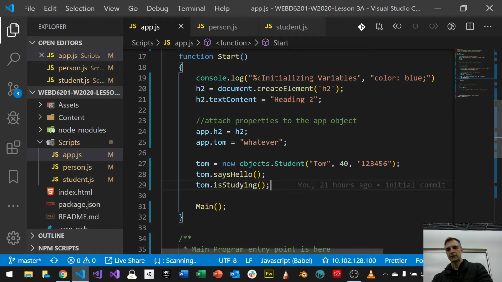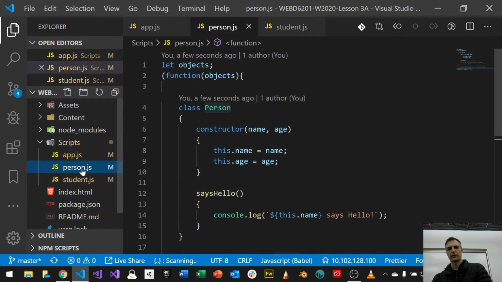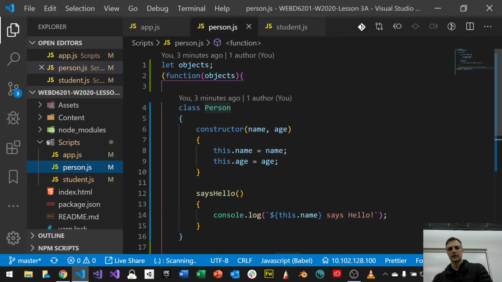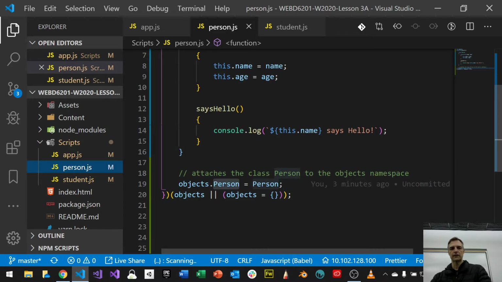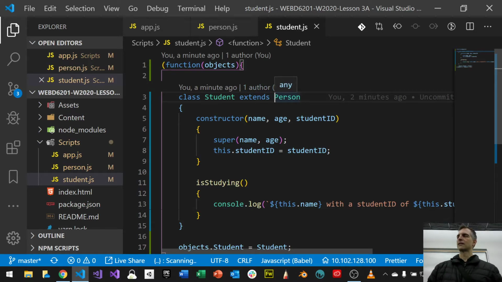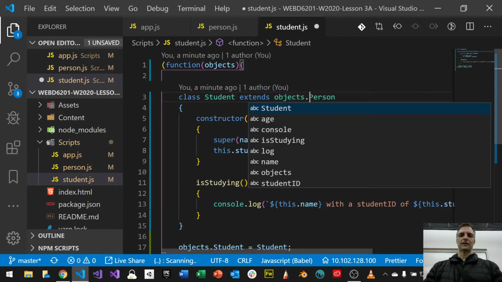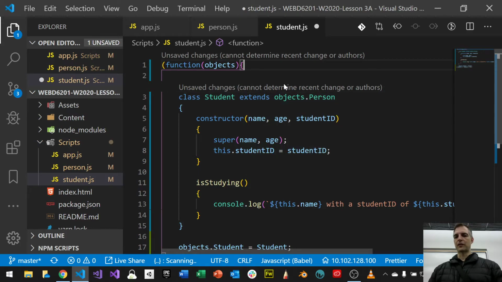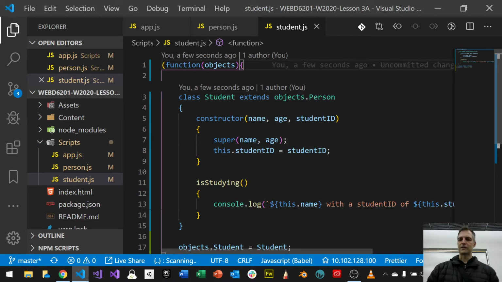And notice that I had to use objects because object itself was part of my person class. So objects. Object is kind of like the upper level, the namespace, right? And then because student extends this person, I have to be careful because this doesn't make any sense. Does it make sense? No, I have to put in objects.person. I need to do that. I got to be explicit like this, because if I don't, what ends up happening is that it doesn't know what kind of person. Where's the person class coming from? There is no person class. It's objects.person. Although it doesn't really matter. Let's see if that works.